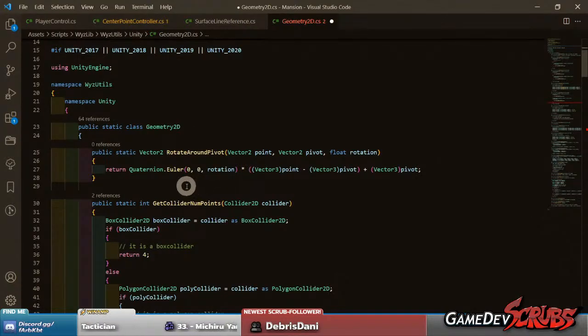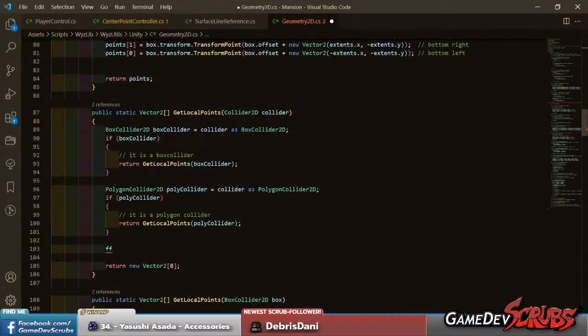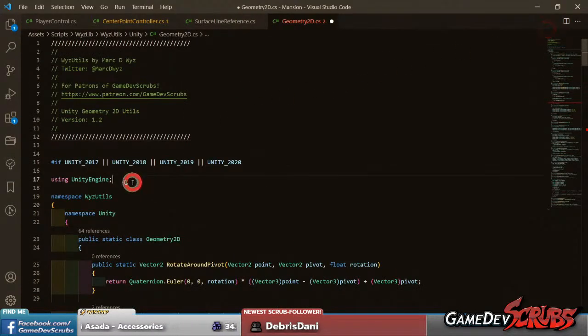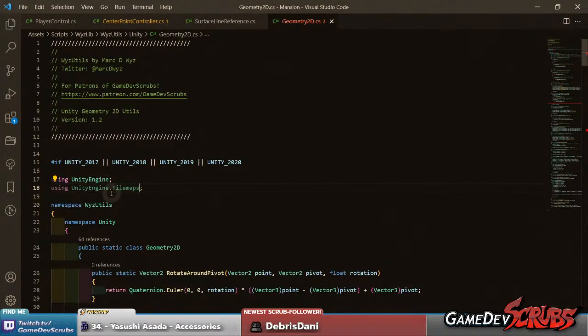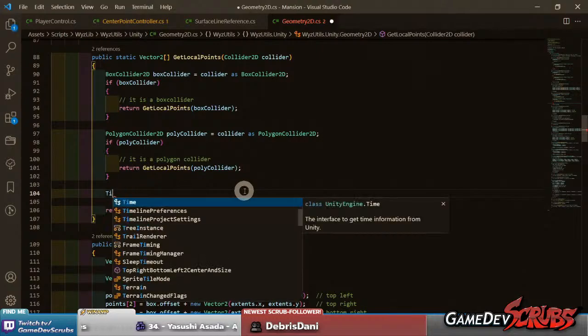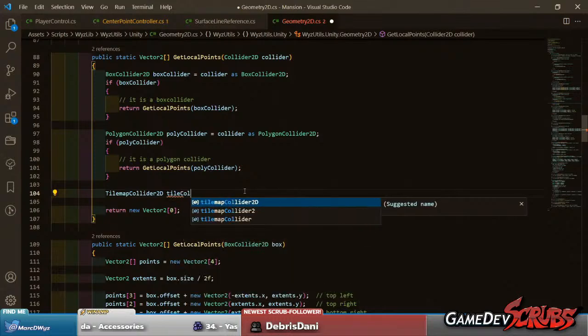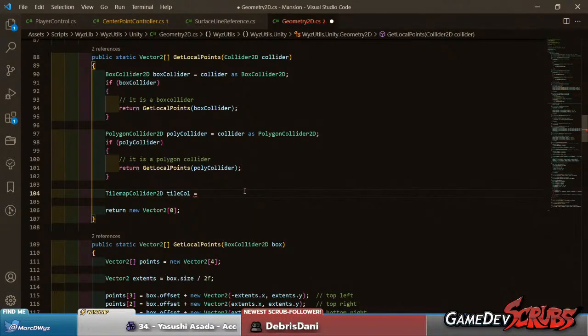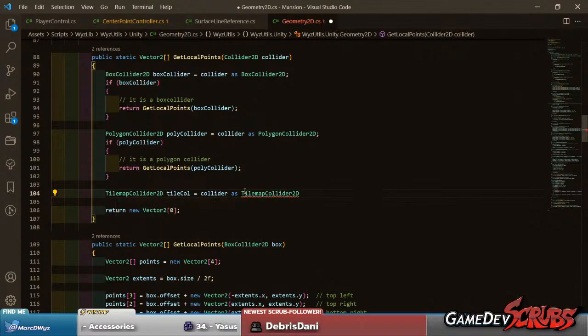Okay, let's see. Let me think for a moment. What did I originally want to do here? Oh, I need to add tile maps. It's its own little subsection. Tile map collider 2D. Tile call equals collider as tile map collider 2D.